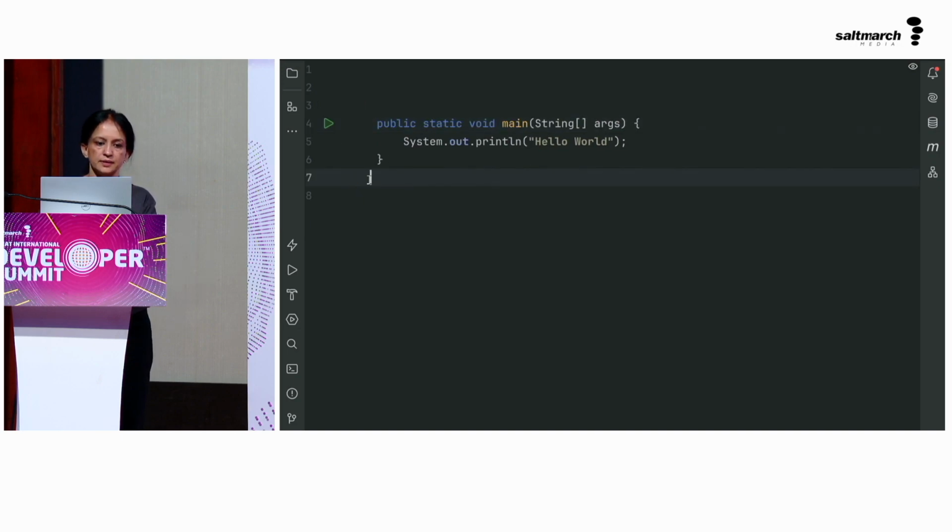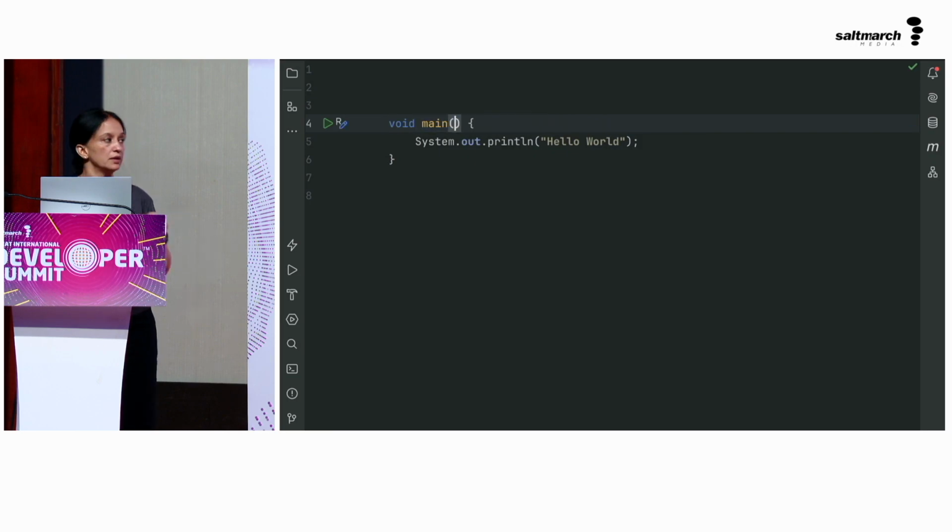This method may not necessarily be part of any class, but that doesn't mean that it's not part of an implicit class, because take it this way: if you do not define a class to be part of a package, it is part of an implicit package, and that goes with the modules as well. So the same applies here. The other keywords that we could take off are public, static, and I could also take away the arguments that go here. Now this is as simple as this, and you can get started with this bare minimum code base.